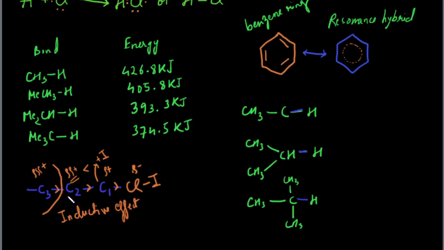It is important to note that the electron pairs, although permanently displaced, remain on the same valency shells. So electrons are not moving anywhere, just the charge density is different in each atom. Inductive effect may be due to atoms or groups, and the following are in the order of decreasing inductive effects. So this is the decreasing plus I inductive effect: O negative, CO2 negative, the decreasing plus I effect.